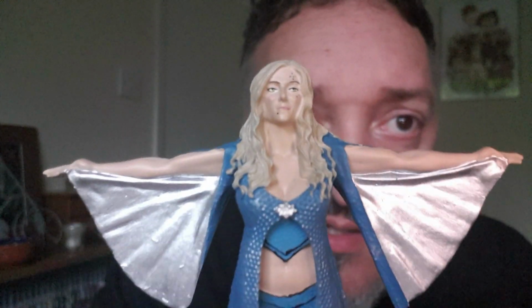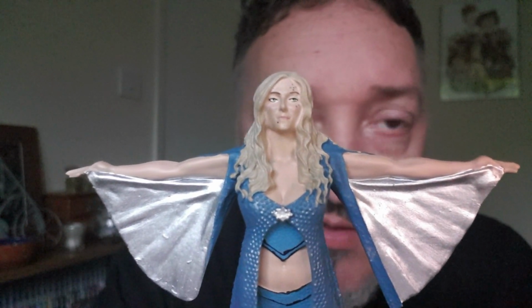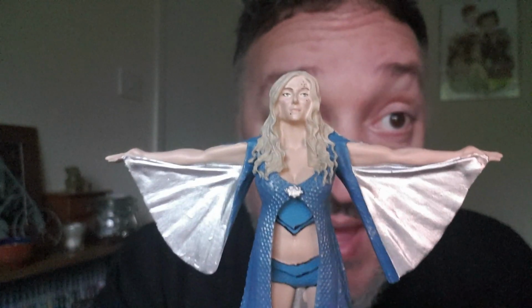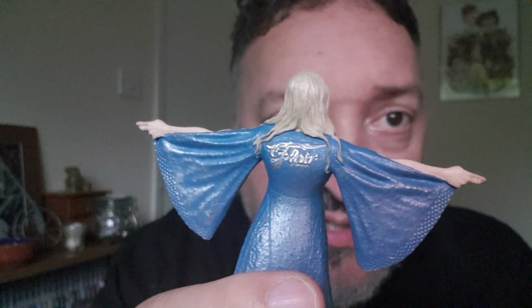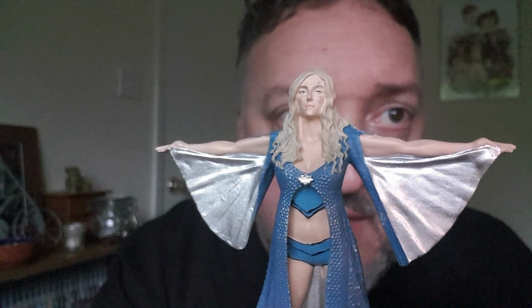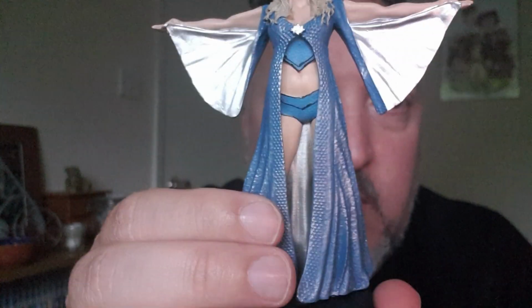And like I said, the face is not bad at all. They can easily use the same face for Becky Lynch if they wanted to, but that is much better face than compared to John Cena. But this one's got no transfers on at all. It's all painted and sculpted. So yeah, you got none of that on there. But I do like the finish there. It's really well put together. And like I said, just the detail they put on this is phenomenal. So yeah, so I'm really impressed with that.